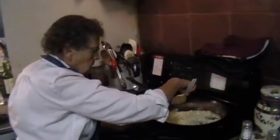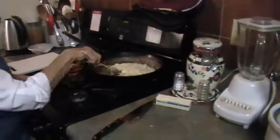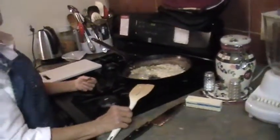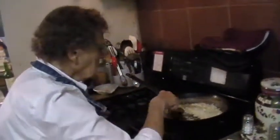Once it's all simmered, we add the mushrooms on top. Season with salt and pepper to taste. Garlic powder can enhance it if you like — you can use garlic cloves too. Play with it however you like. We're making it the traditional way, so we'll leave the garlic option up to other people.